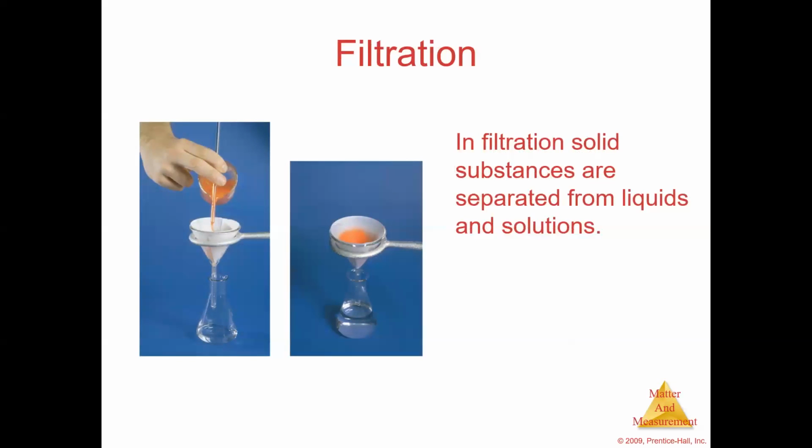All right, another way is filtration. In filtration, if there's a solid substance mixed in with a liquid substance, we can drain it out. I have no idea what this orange stuff is, but there's some sort of orange goop sitting in a clear liquid. When we run it through this funnel, the filter paper will capture the orange goop and allow the clear liquid to collect at the bottom.